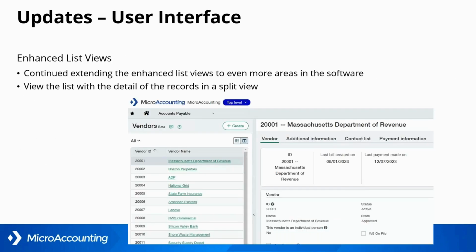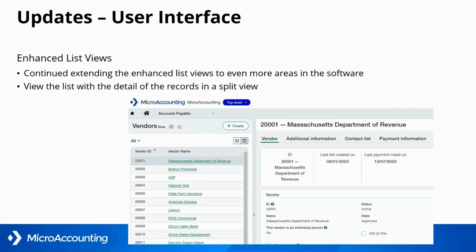Okay. This one has been rolling out slowly over the last couple of releases with enhanced list views. You probably see this in your system now, where you can turn on the beta on the list view and see some enhanced functionality with the ability to do some different sorting and filtering, and to lock the columns. So you can scroll to the right if you've got a lot of columns, and it'll lock those first columns so that they're not scrolling. You can still see those.